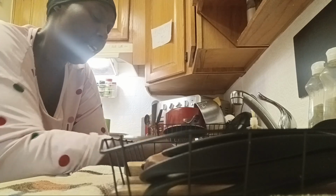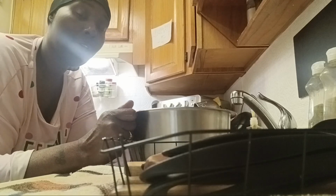I'm gonna be making some box mac and cheese, box stuffing, and we already got our greens and our sauerkraut. And I didn't have any turkey wings or anything like that, so I got my chicken that's in this pan. It's already been cleaned. I cleaned my chicken, I soaked it in vinegar and water. That's how I clean my chicken.